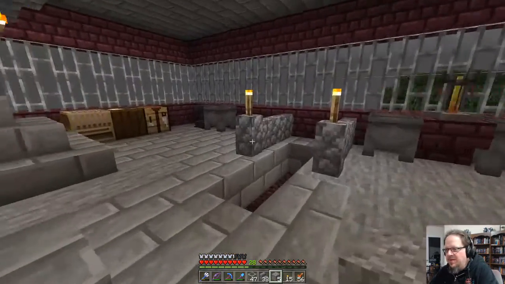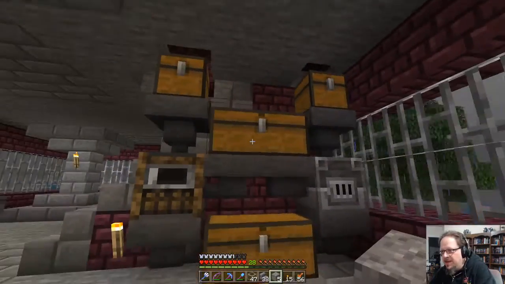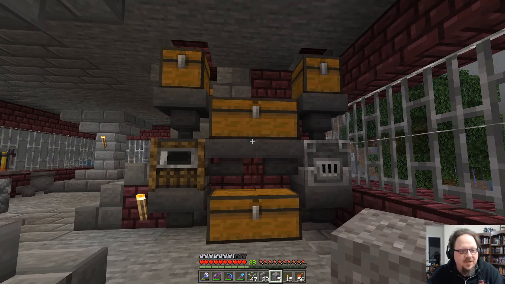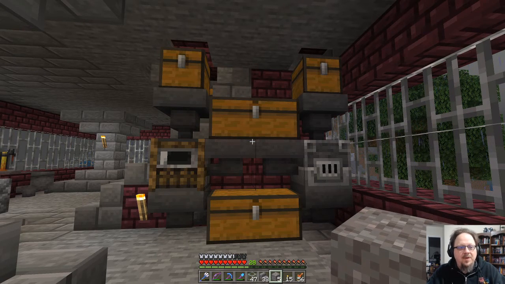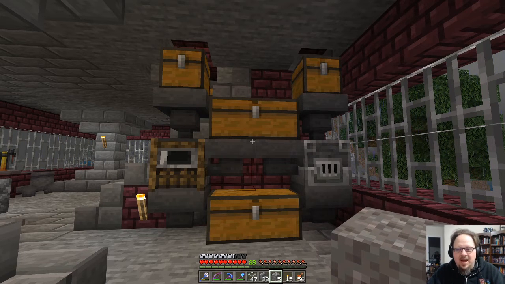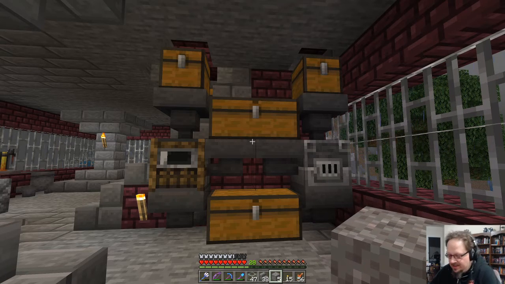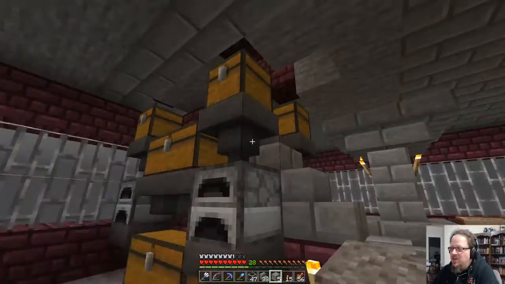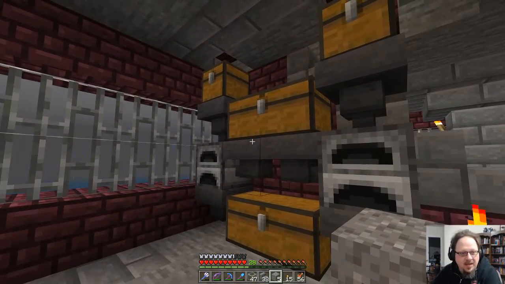But also, if you look over here, I did this with the smoker and the blast furnace. So yeah, hoppers. I'm very happy with this setup. The only downside, the only thing I don't like about this setup, is that you no longer get XP for smelting. I mined a lot of XP by smelting in the past. So it's automated and it's glorious because it's a lot more. It's not automated, but it's a lot more automated.